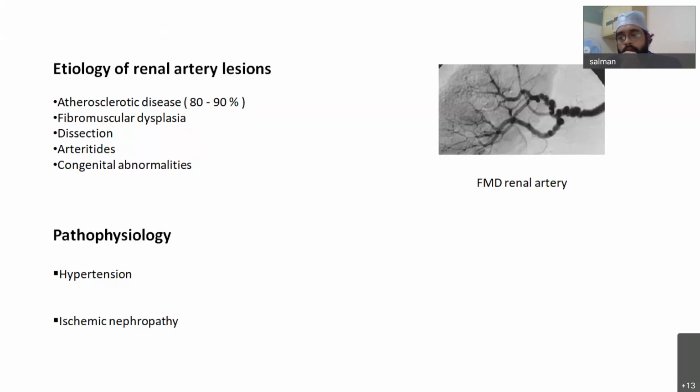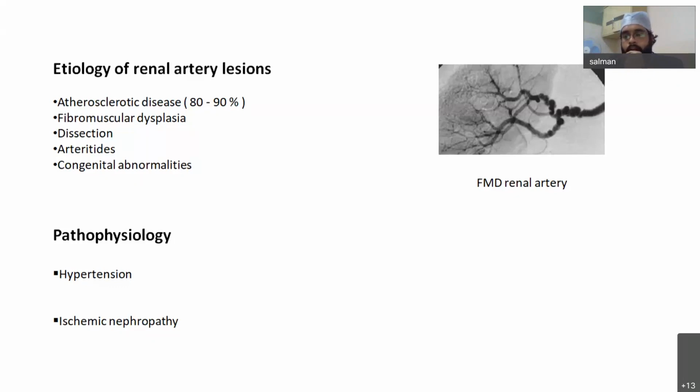Chronic angiotensin 2 or aldosterone excess in the body causes an increase in profibrotic cytokines and growth factors, for example transforming growth factor beta, platelet derived growth factor, or nuclear factor kappa beta. These growth factors, through a wide range of mechanisms, in the end cause glomerulosclerosis and tubulointerstitial injury of the kidney. Atherosclerotic lesions themselves can release microemboli, which can go into the distal smaller branches and cause ischemic damage to the kidneys.